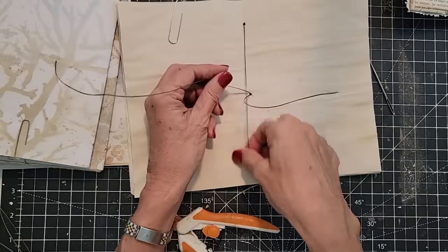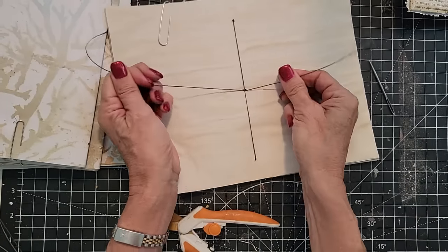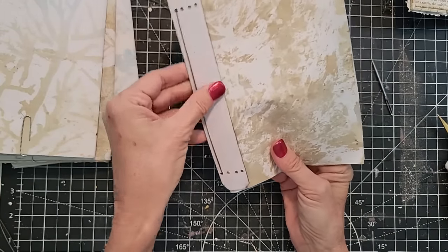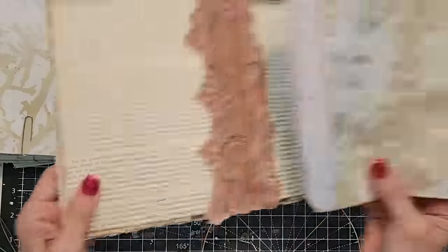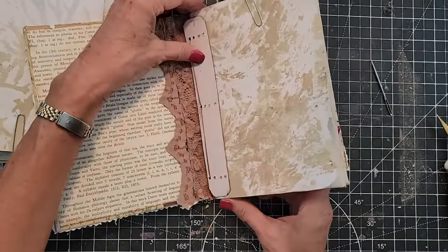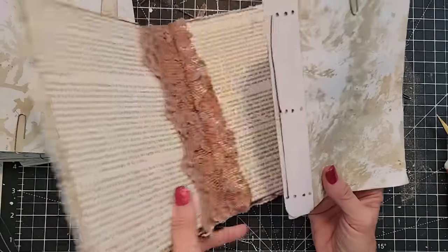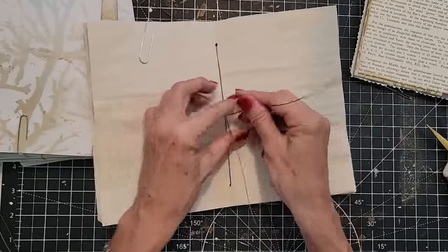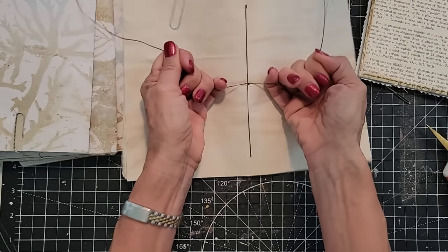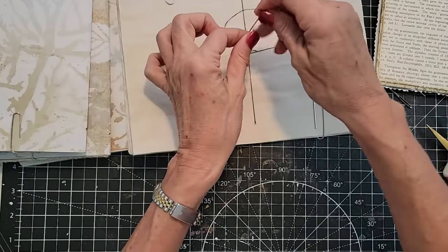Okay. Now, we want these about even. I want to make sure that this is going to sit okay. It's okay if it's not exact, because my signature is exact. So that's going to work. We have the bridge, and we have one wing on this side, one wing on the other. I'm going to pull it taut, tie it right over left, and then left over right.